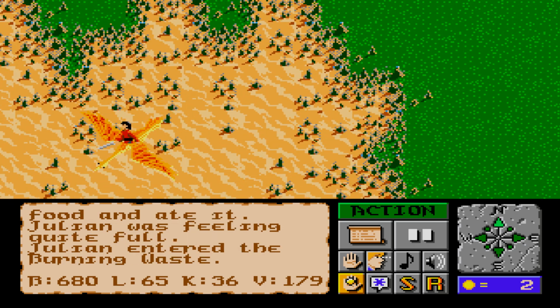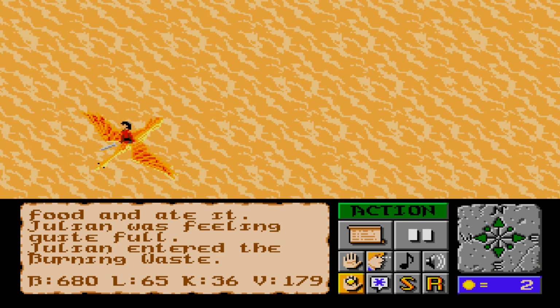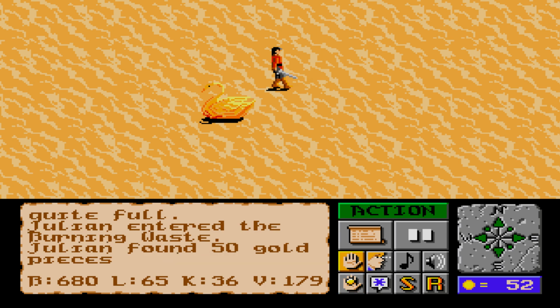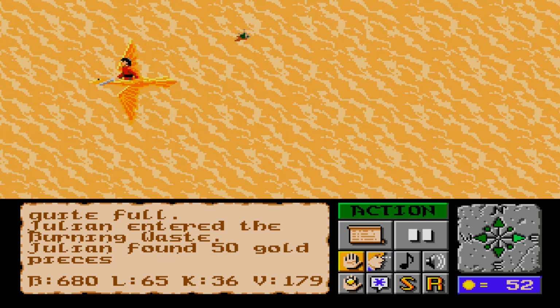Now we have arrived at the desert, so for the next part we're going to go west southwest until we actually find where we need to go. Let's grab these coins. I probably don't need money anymore because this is the end game. I could have grabbed that sooner in the game, but oh well.